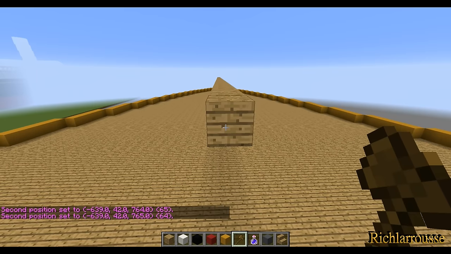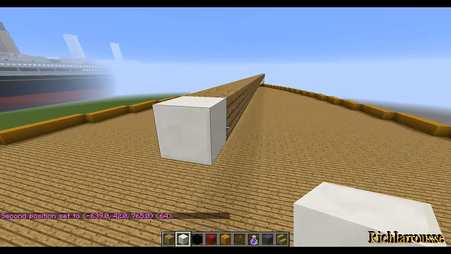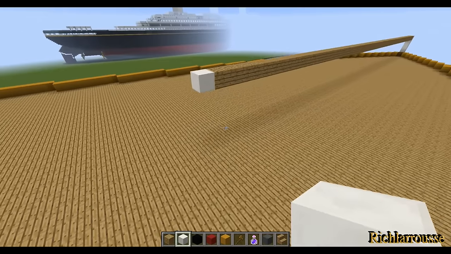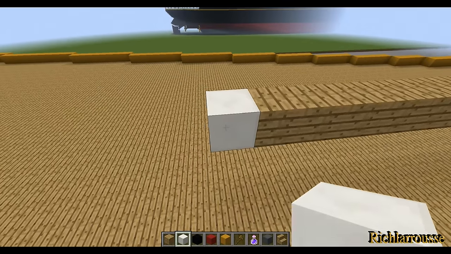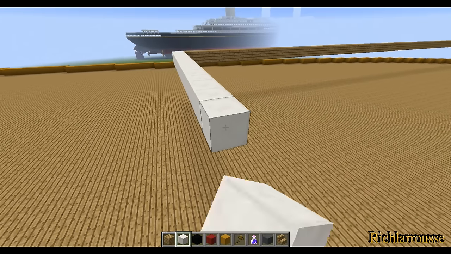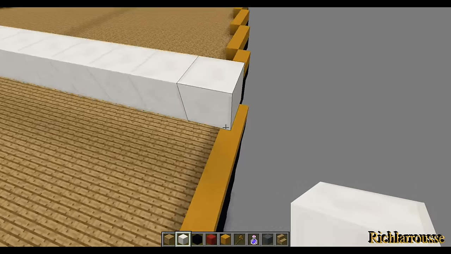As it says at the end of that pink sentence at the bottom. And then at the end, you add a white block like that. So you've got the full length of the forecastle right there. And then from that white block, you want to add 20 blocks of white out to the side. So we go 1, 2, 3, 4, 5, 6, 7, 8, 9, 10, 11, 12, 13, 14, 15, 16, 17, 18, 19, 20. So it's 20 out to the side.